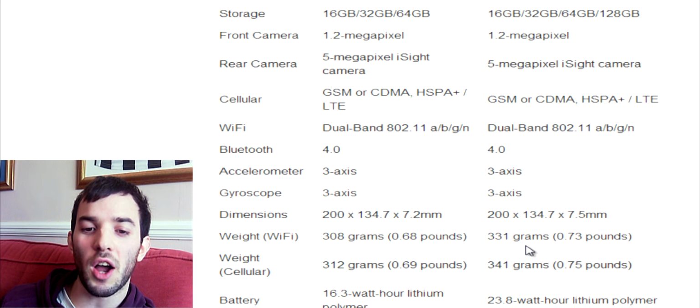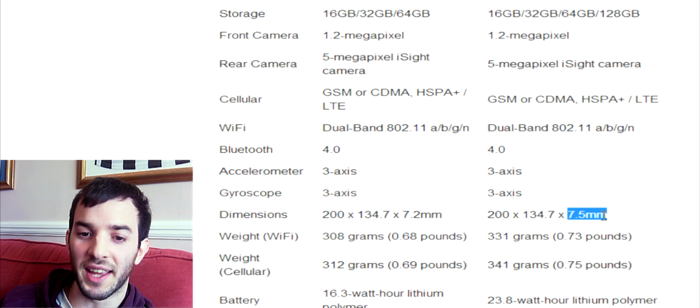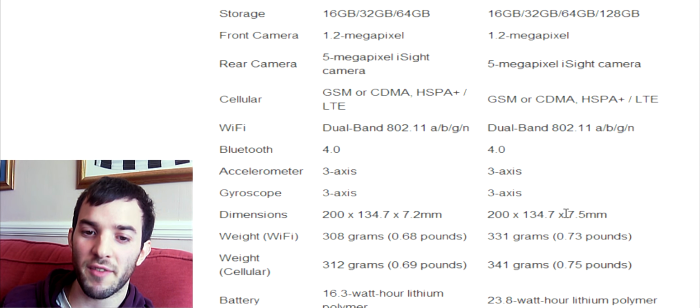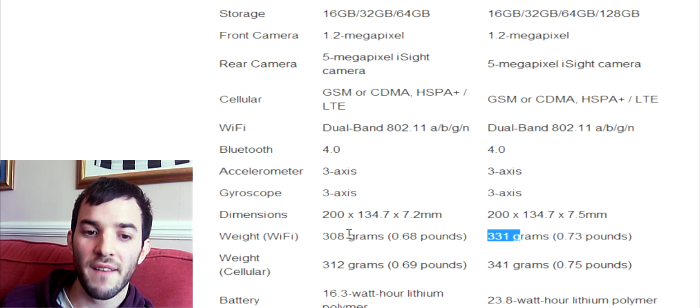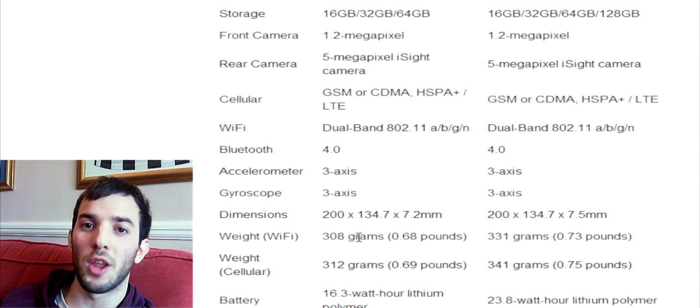What you'll notice is the iPad Mini Retina is a little bit thicker. They had to put a little bit more into it, so it's 7.5 millimeters versus 7.2, and a little bit heavier as well. You can see here 331 grams versus 308. So it's a little bit heavier, a little bit thicker, but you get a lot more. You get a Retina display and a much better processor.